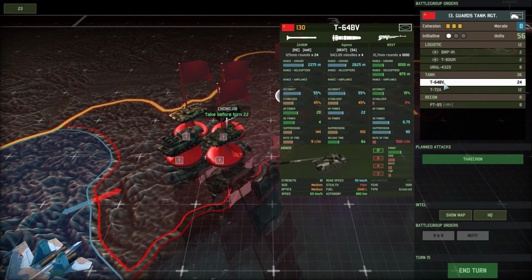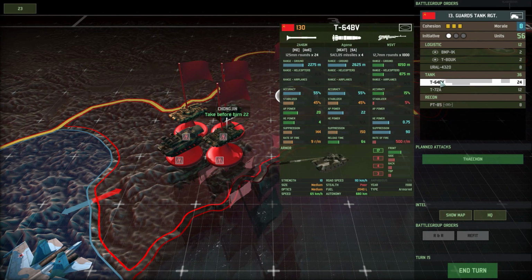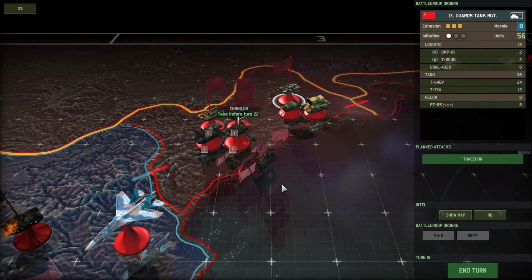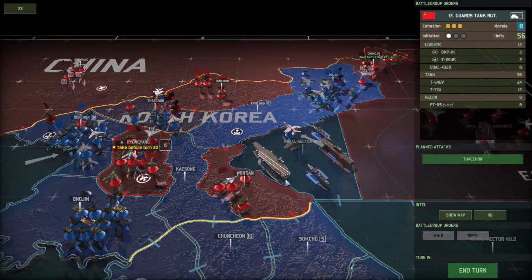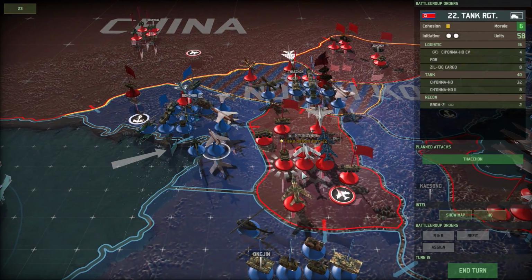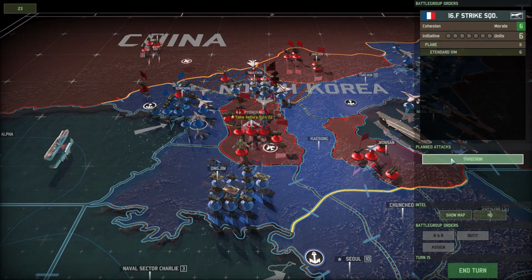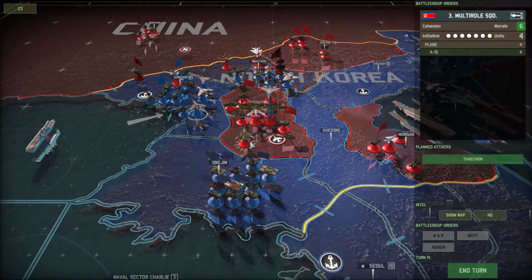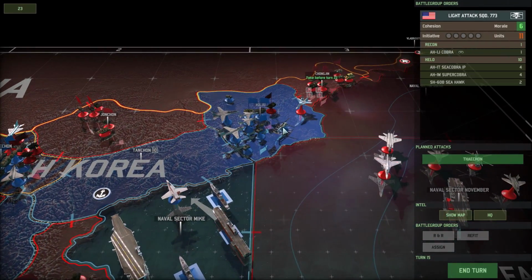Now we do have T-64 BVs and T-72As, which are going to be the elite of the Soviet forces. They're going to be a high number and high spirits, and it's going to be definitely difficult to take on those forces. So we will go ahead and get ready to turn our attention towards Pyongyang next. In fact, we may as well start attacking after Taichan, because when we start that turn, it'll still take time for our armor to arrive, so that's going to be a little bit of a pain in the ass.